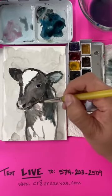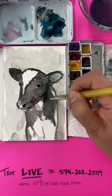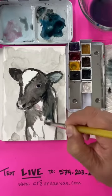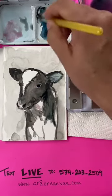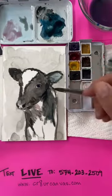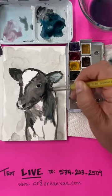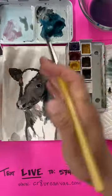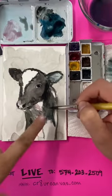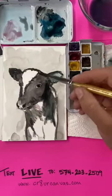Okay. Now, remember, it's not about that, you know, it's amazing and you're going to put this in some massive art show or anything like that. So just have fun, relax, just let your mind go. Like this right here is actually his face. So you have to carve out his face a little bit. So this back here is darker because it's behind his head. This is his neck where he's kind of turned to look at us.